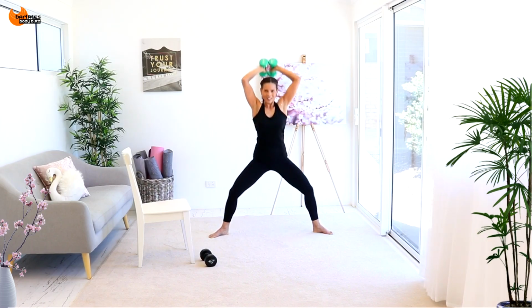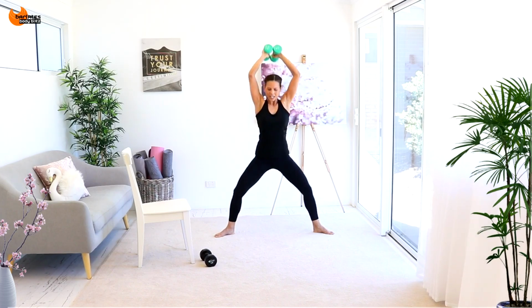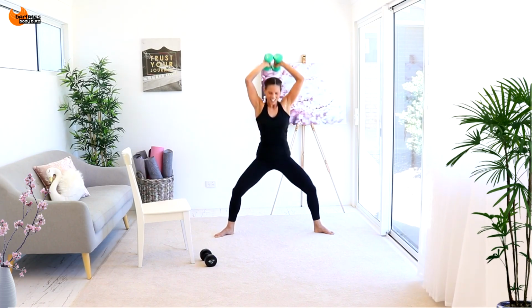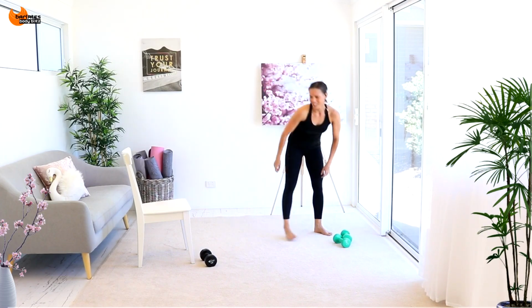Get low. It's slow and controlled. Down and up. Weight is in the heels. Adjust your feet whenever you need to. Just 8 more. 2, 3, 4, 5, 6, 7, and 8. Safely down. Drop the weights.